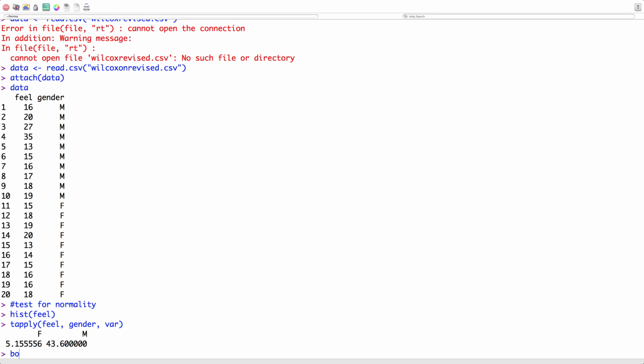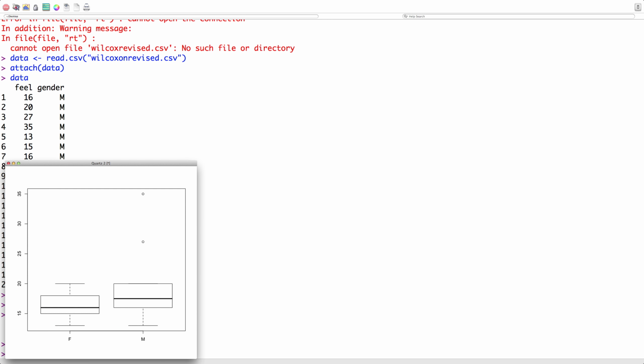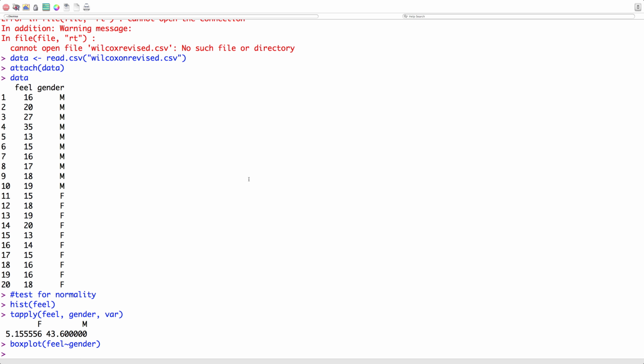Now I could also do a box plot of feel across gender. And there's not a drastic difference in the IQRs, but there's quite a lot more variability in male scores than females.